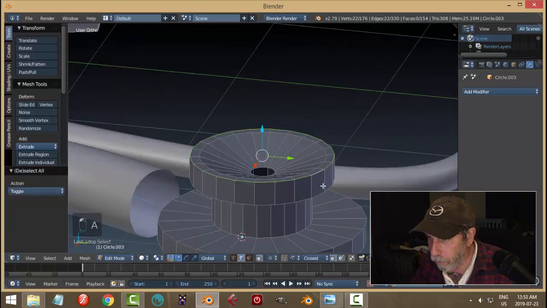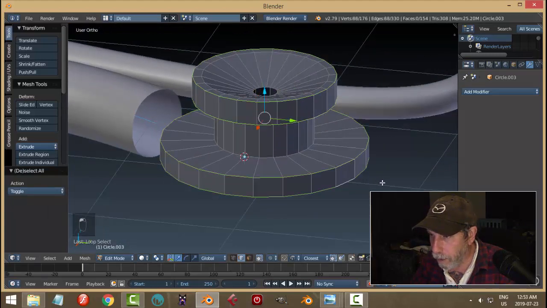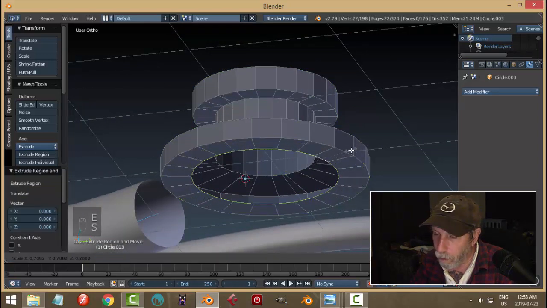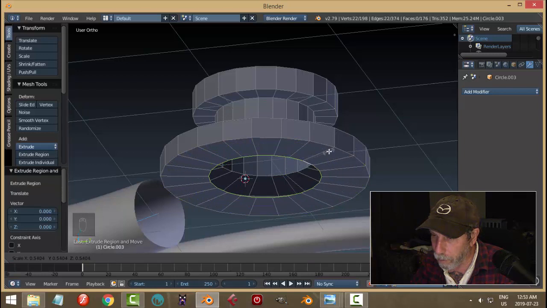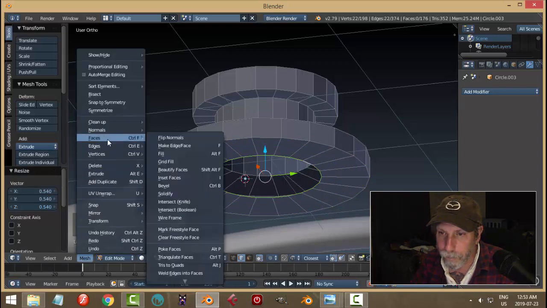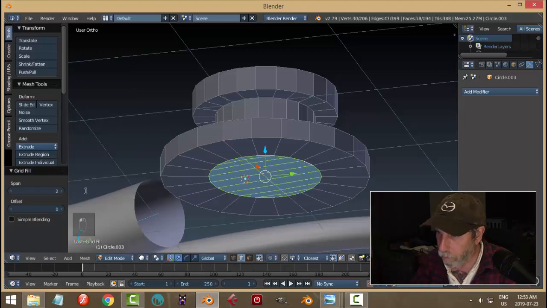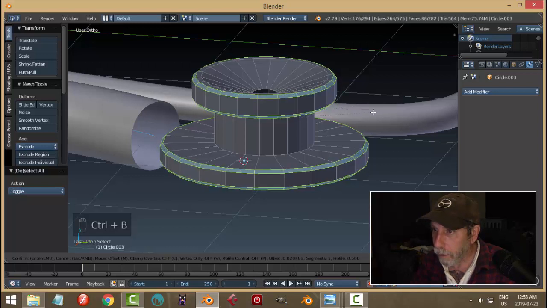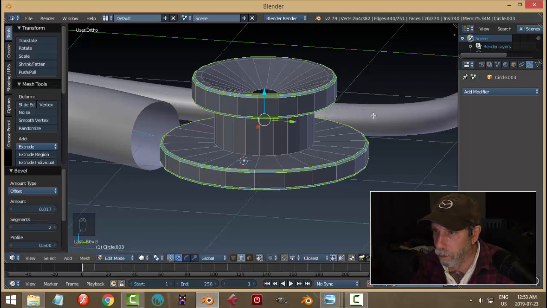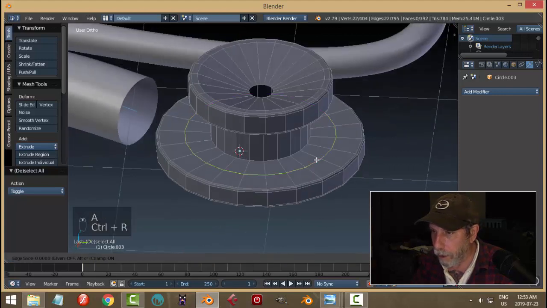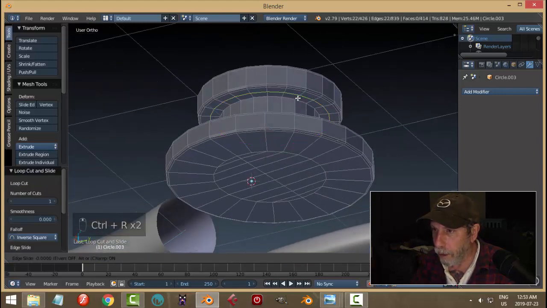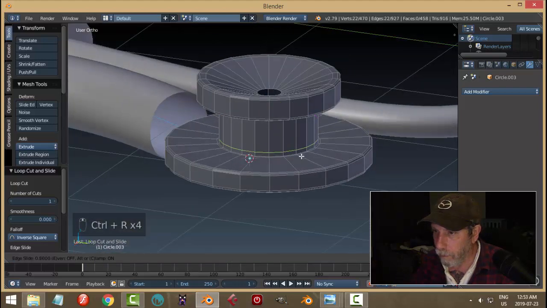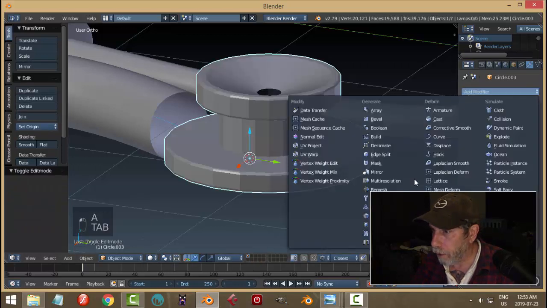Okay. Let's Shift Alt and click all these straight edges here. I'll have to close that up first, maybe. I mean, you can do what you want here. You can do that other little piece, but I think I'm just going to come in and then grid fill it. I'll just use 2. Get all these sharp edges like that. I'm going to put this one there. I know I'm going to need more edge loops. I'm going to need one there, and one there, and one there, and one there. And that's probably all we're going to need. Let's add a subdivision surface of 2.